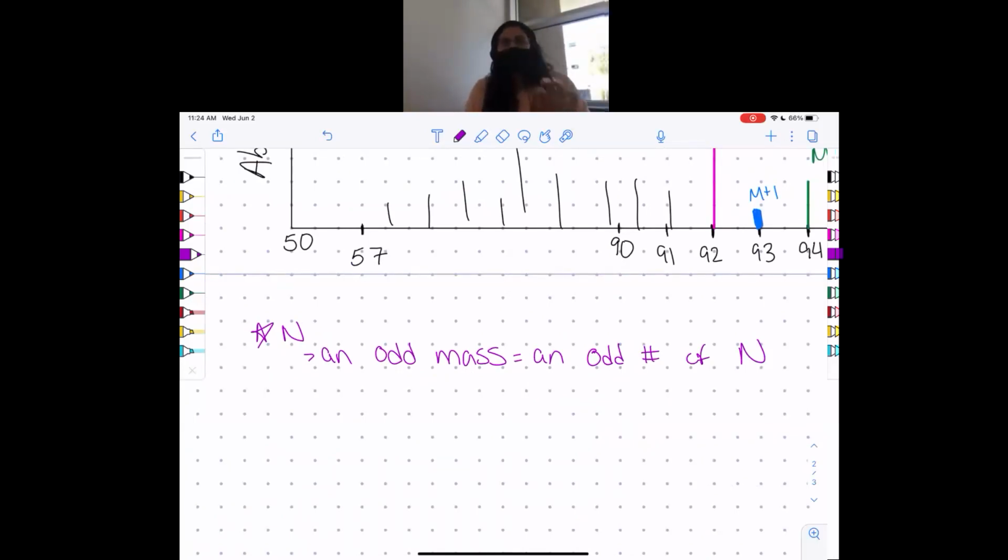So again, even though nitrogen is technically covered in the M plus 1 peak, I just want you to think of M plus 1 as carbon and hydrogen, and that makes sense why it's a 1%, right? However, he will try to trick you by adding a nitrogen in there. So while nitrogen doesn't change the M plus 1 peak, it is going to change the total mass. So if you have an odd mass, that indicates an odd number of nitrogens present.